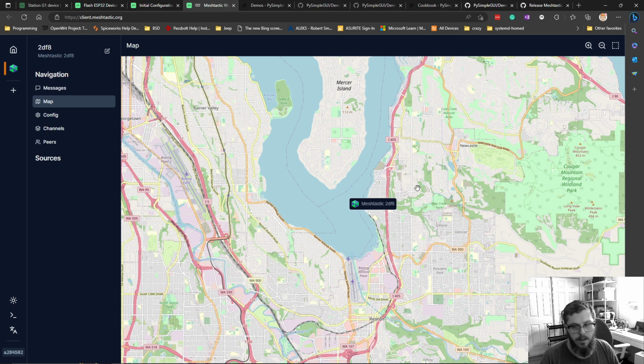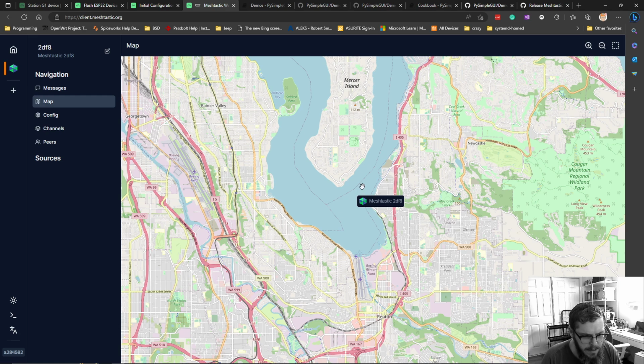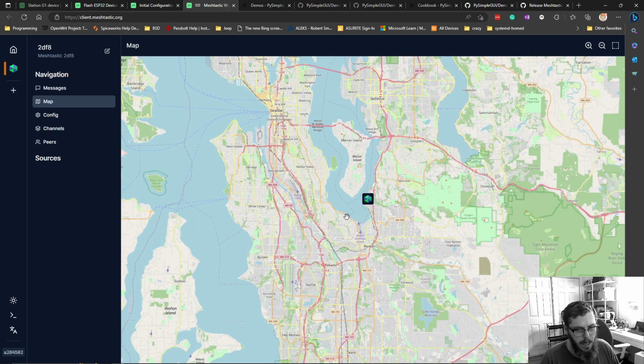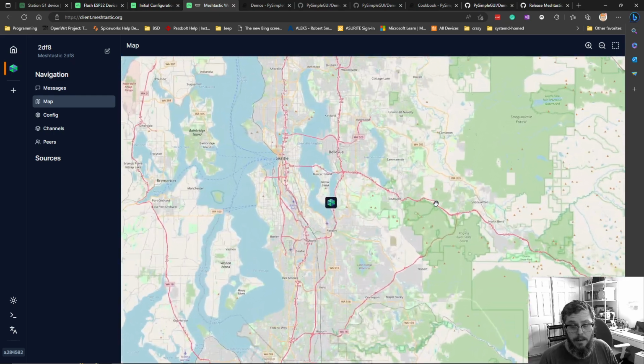Now this is built into the thing. So I live near the Seattle area, right? And Renton area. And this is OpenStreetMaps. And this is my mesh, okay?